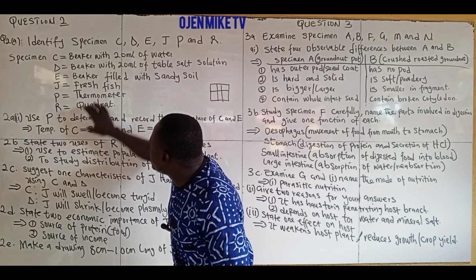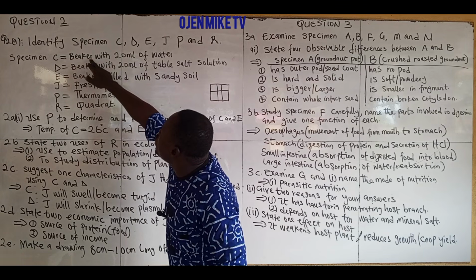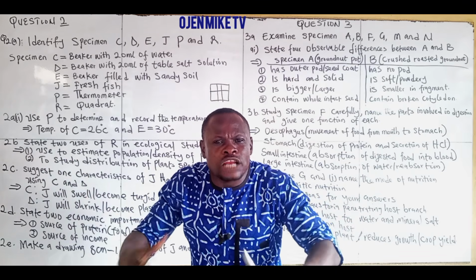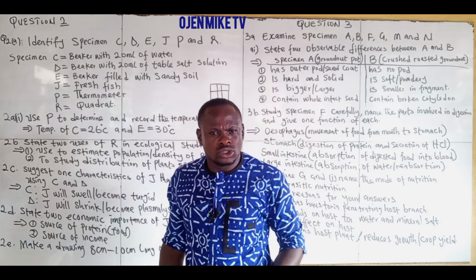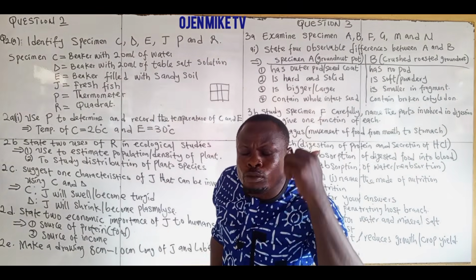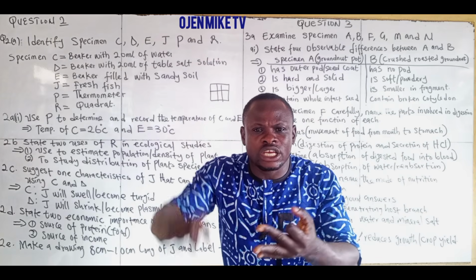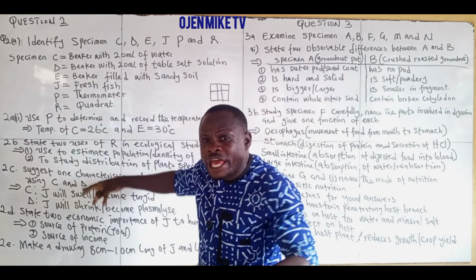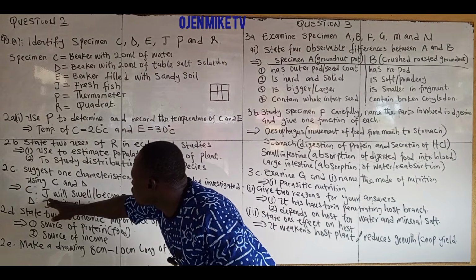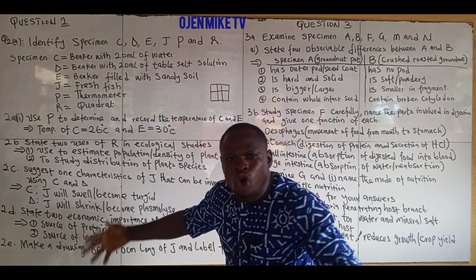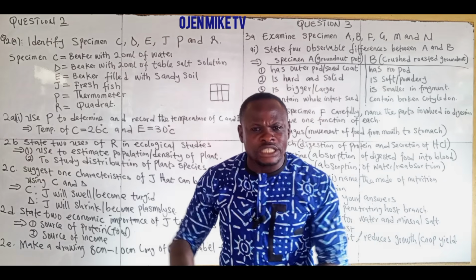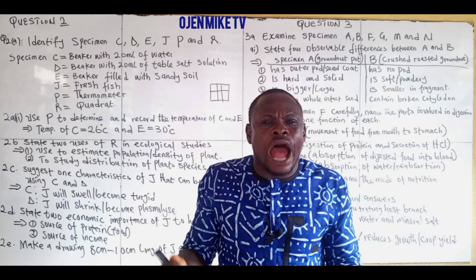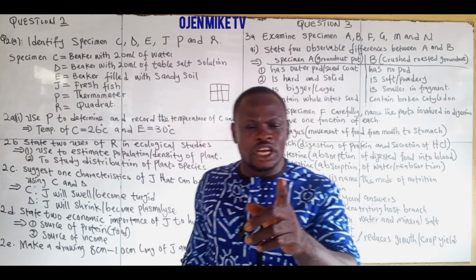Now, if you place this fish in this solution, what will happen? The gills of the fish will absorb water. That is, the cells of the fish will absorb water and it will become what? Turgid. Do you get that? Go and check osmosis, where you see isotonic, hypertonic, and what? And hypotonic. That is what you should be expecting from this question. Now the question is, J will swell as a result of what? Absorbing too much water. When you place a cell in a solution containing too much water, it will absorb water and become turgid. It is very, very good in plants.